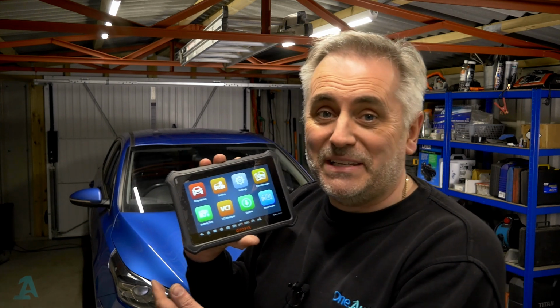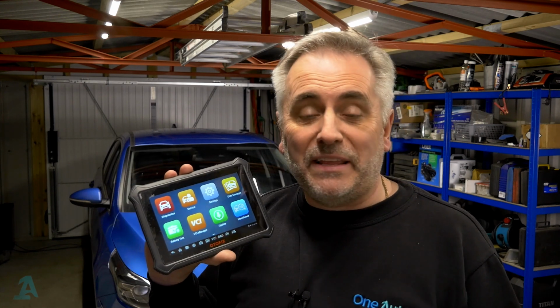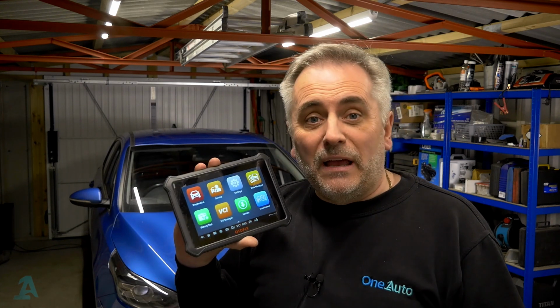Sweet. There we go then guys, the OTOFIX D1. I don't think I need to show you anything else. You've seen what it can do on this Kia Ceed. Where I work, the 3 scan tools won't even talk to it. Maybe they'll read a code, but nothing else. This thing is super, super impressive. Check out the D1 Lite if you don't need any of the active tests as well. They've also got a D1 Pro coming very soon, and there's an immobiliser and key reading versions, but don't have the active tests, but they can do so much.